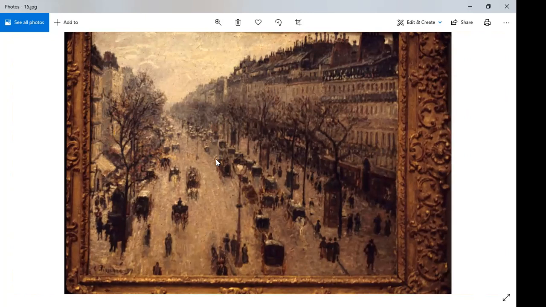It's called The Boulevard, just for those who might be interested to know. The title of this is Boulevard Haussmann. It's actually at the Metropolitan Museum. I took this slide, it's my own photo, at the Metropolitan Museum in New York City. And it's one of about five in all in one room. I'd call it the Pissarro Room. They don't have an official name for it, but it's a wonderful collection if you like this type of urban scene as an impressionist composition.